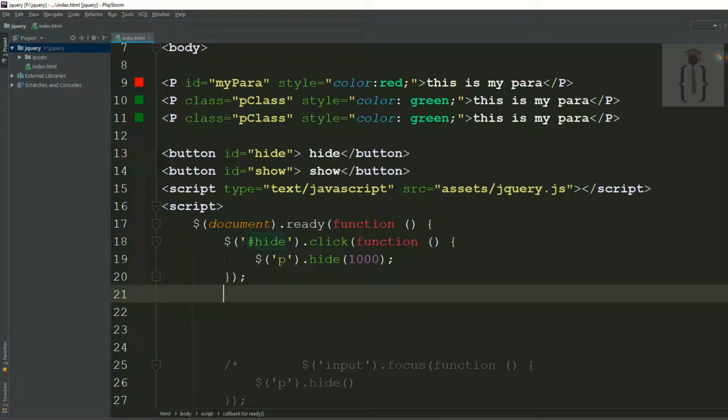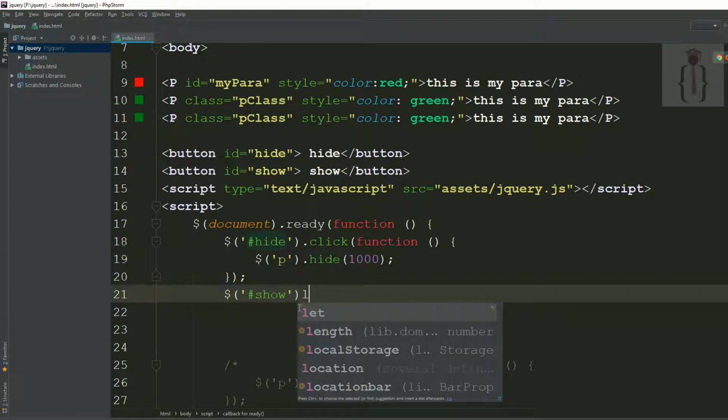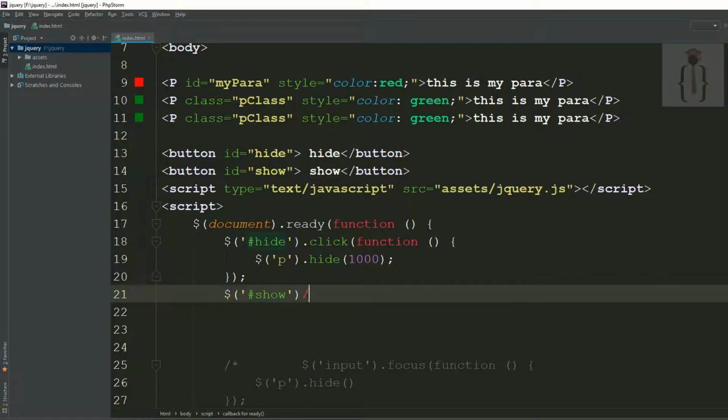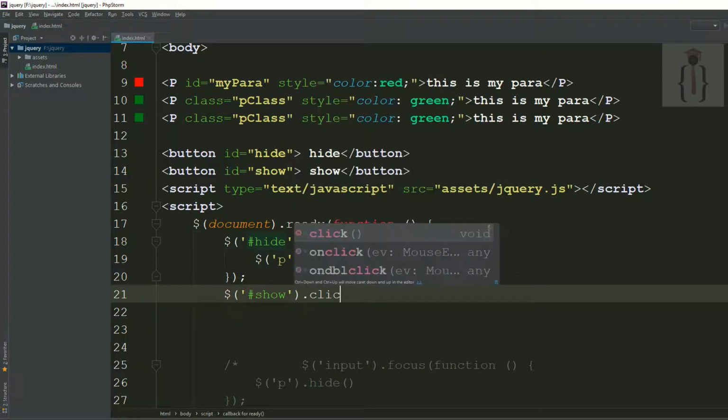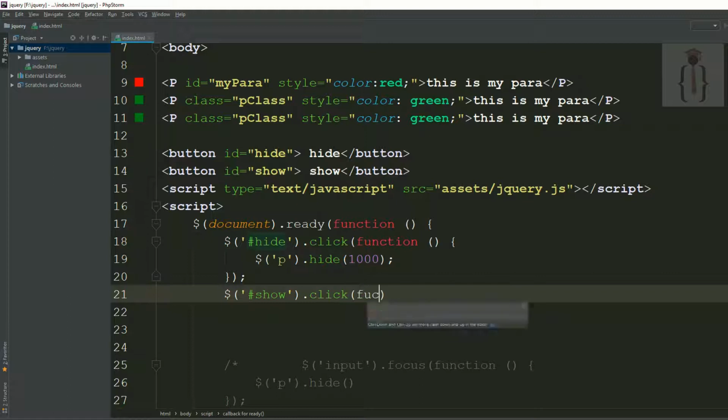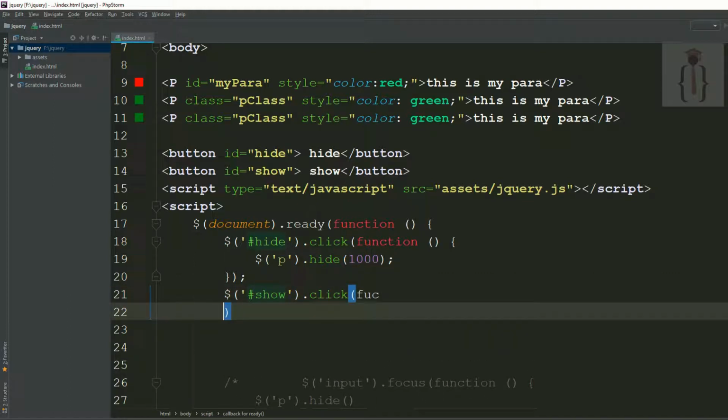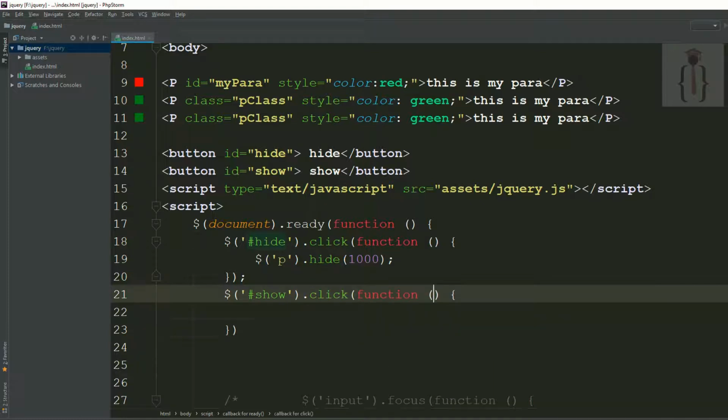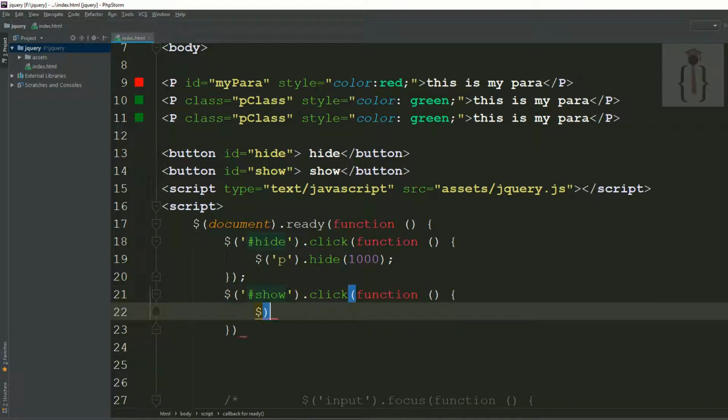And now I'm saying whenever someone clicks on the show ID, at the event click on the show ID, call the anonymous function, and now select your selector.